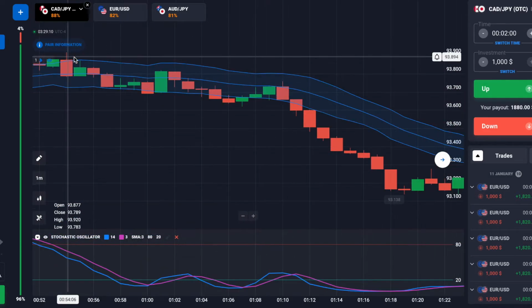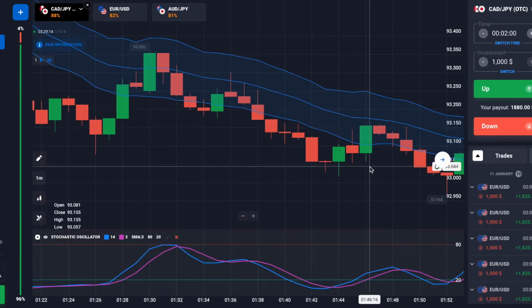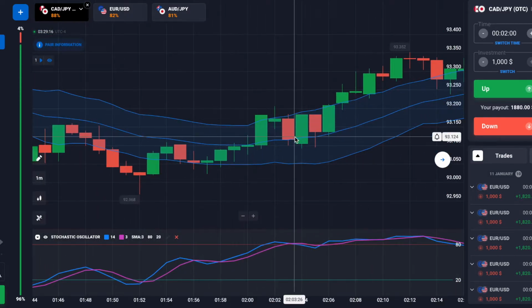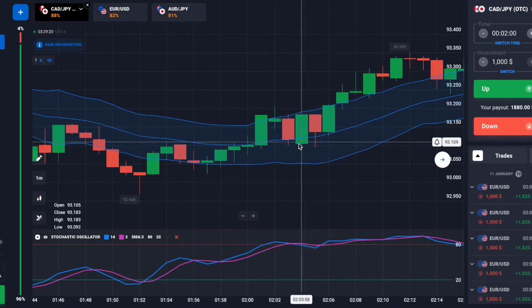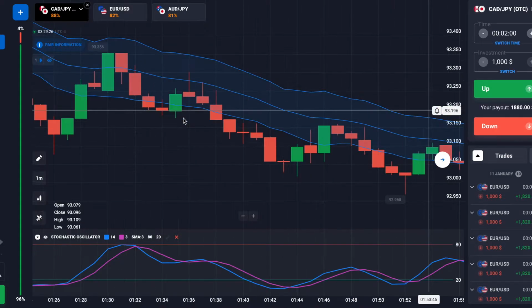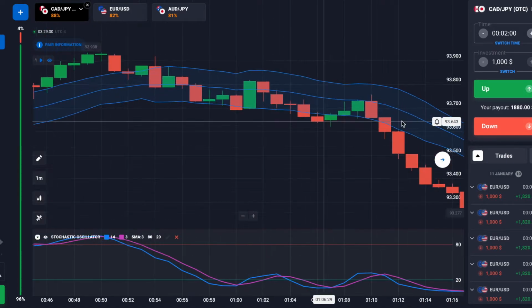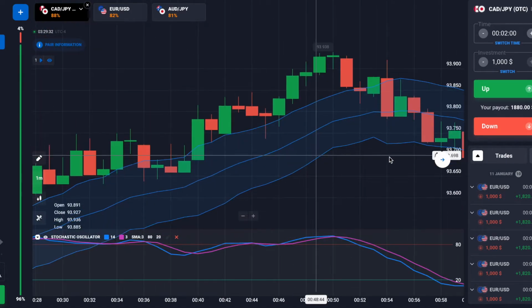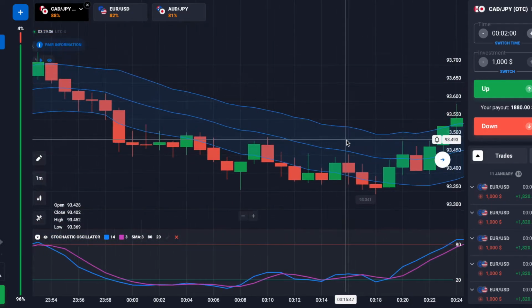But you can even see in this previous example I was showing you, where was it? Right here. You have longer candles, but there's no momentum. It's not going in one direction for the most part, because you could lose or win by 1 or 2 pipettes, and it's just not a good position. There's no momentum to go by, so you don't know if you're going to trade with the momentum, and wait for that pullback to trade with it, or trade when the momentum is going to reverse.